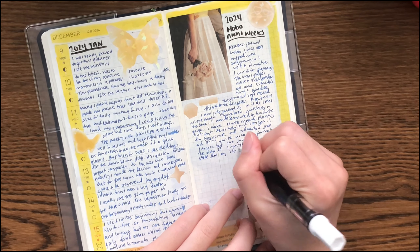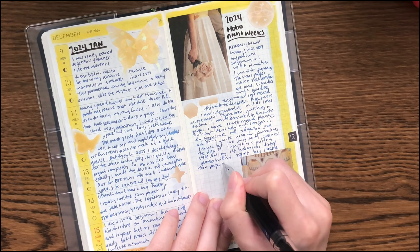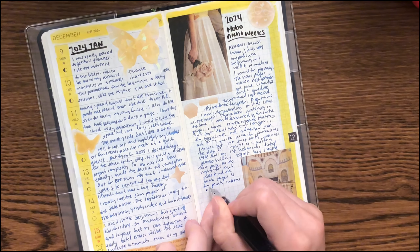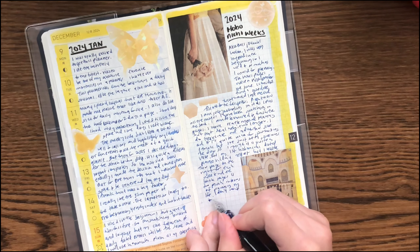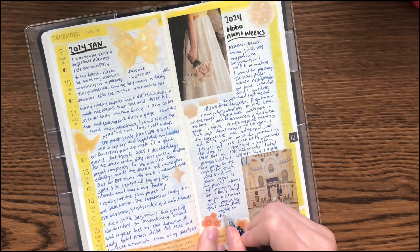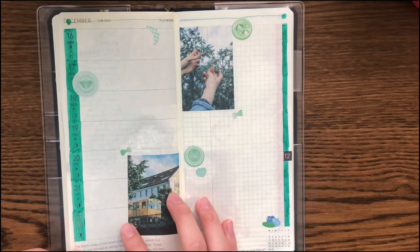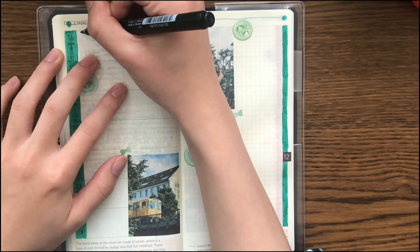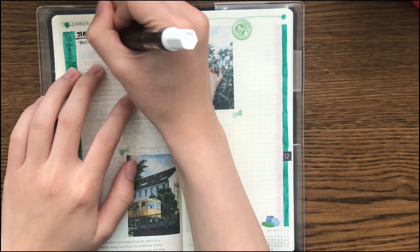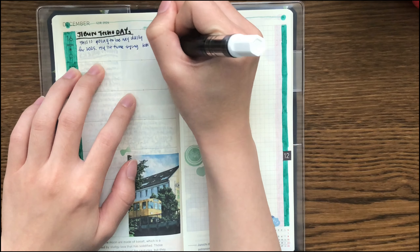I feel weird about mixing planning and journaling. My Hobonichi Weeks has been a mismatch of different stuff — I've tried planning in it, used stickers, done basic pen and paper planning, journaled in it, covered up pages and done various spreads, and used the back for movie tracking. Overall I love the Hobonichi Weeks — it's beautiful, the design is great — but it's not working for me, and it's not worth buying again for 2025 when I know I'm not using it to its full potential.